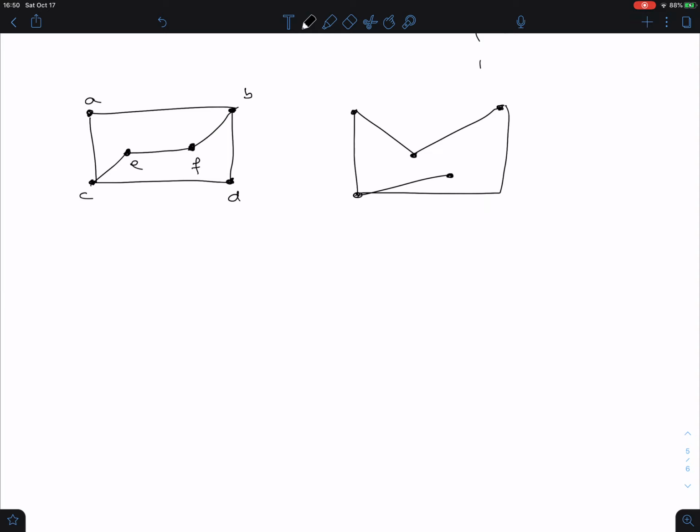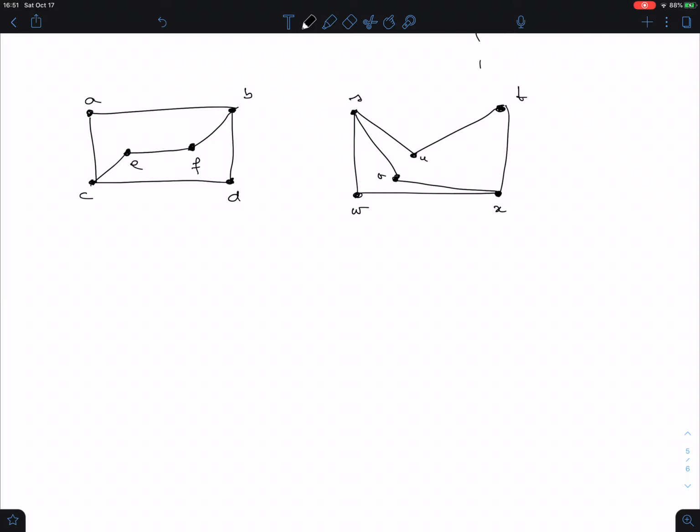No, this is not what I want to do, sorry. This guy. I think I copied it right. I hope I copied it right. Okay, so let's give them names. S, T, U, V, W, and X. Okay. 6 on both sides, so that doesn't exclude there being a graph isomorphism.